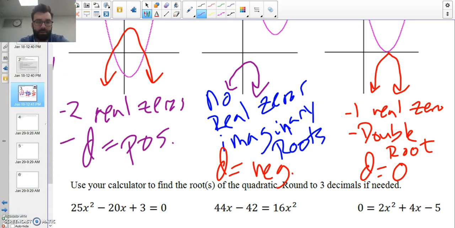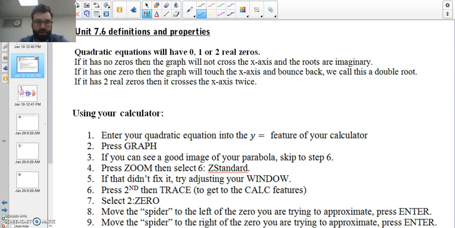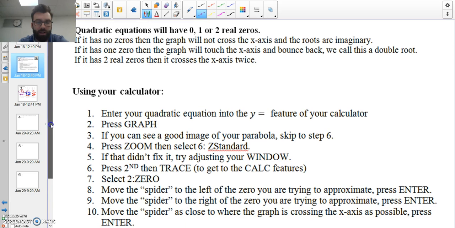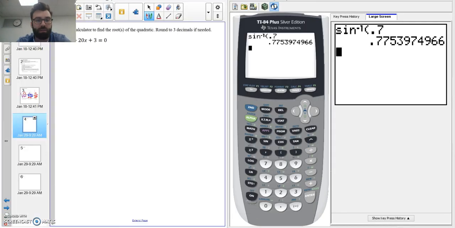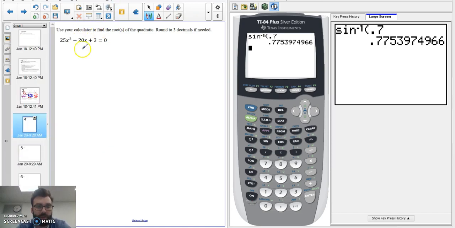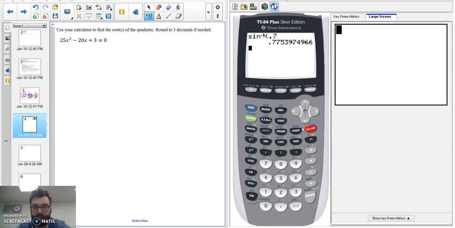For this video, okay, there are step-by-step instructions on how to graph a parabola, all right, using your calculator. I'm going to go through this with you as well, okay, with our first couple. All right, and then I'm going to have you do the third one by yourself. Okay. First of all, before graphing, I want to make sure that my function, my quadratic, is in standard form, which this is.